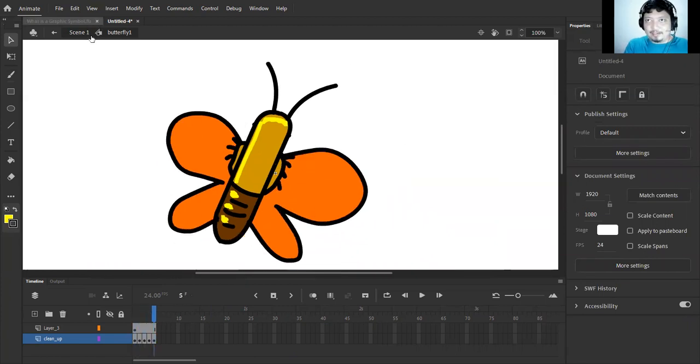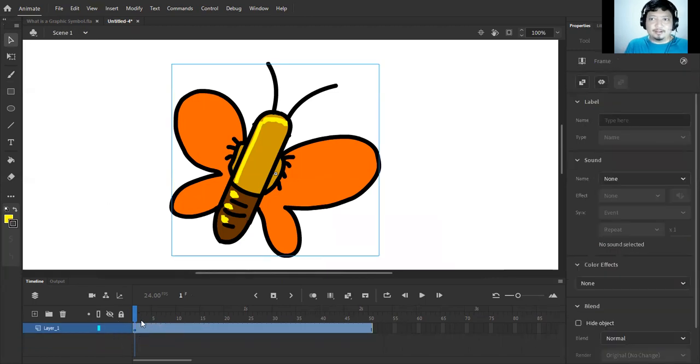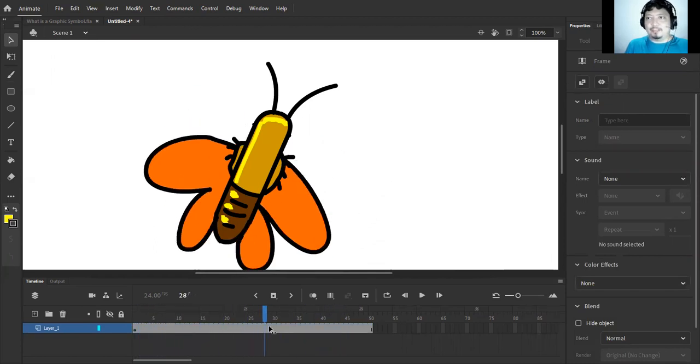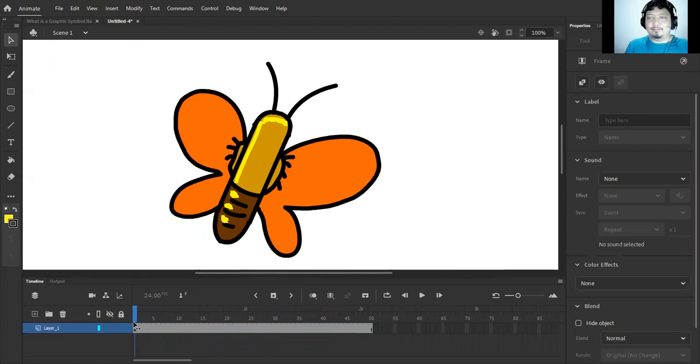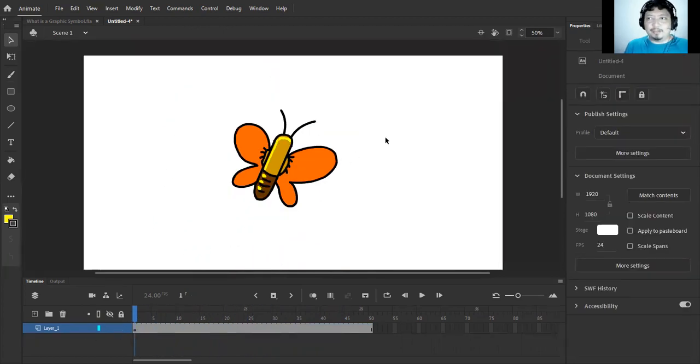We are inside the graphic symbol, and this graphic symbol has 5 drawings and 2 layers, whereas outside the graphic symbol, we only have 1 layer and 1 long keyframe. Now, if you scroll the playhead, you can see that the butterfly is moving. It's looping. And because it is in the library, you can drag the butterfly on the stage.